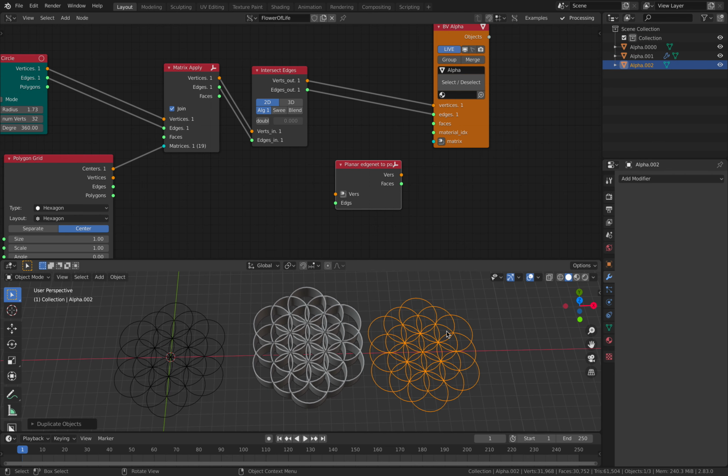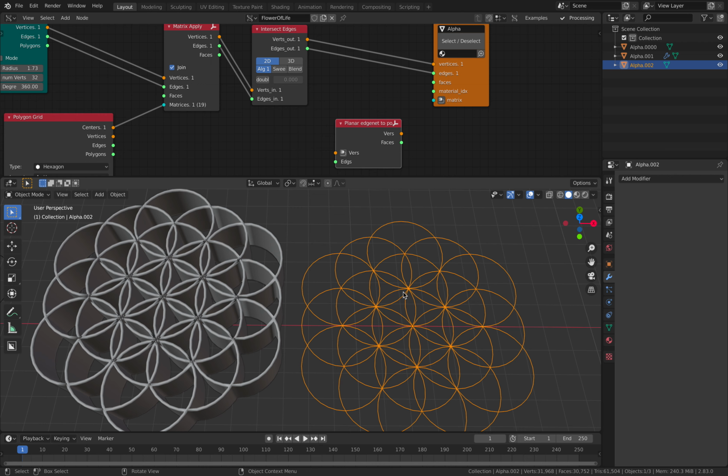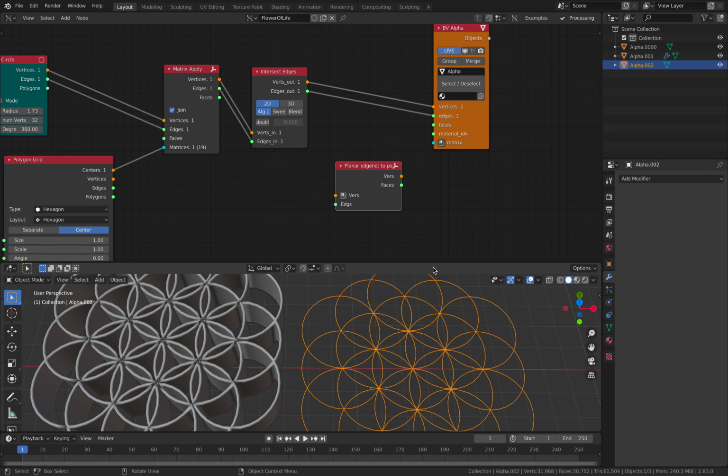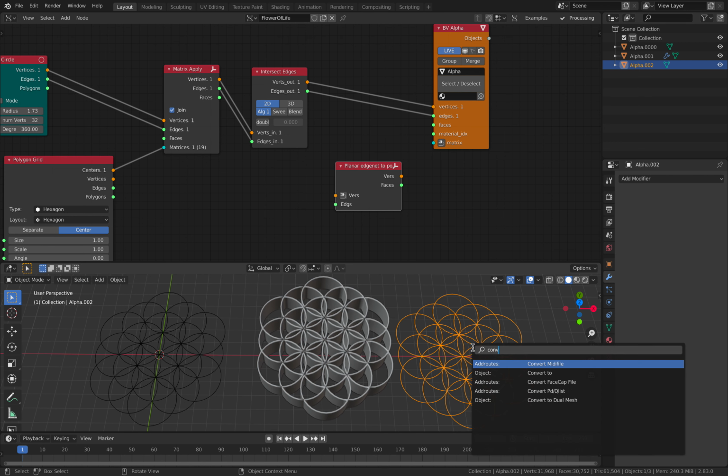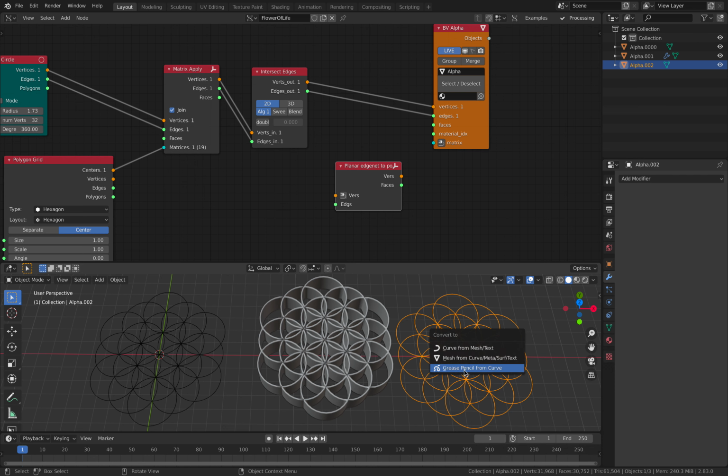You have many ways to interpret the flower of life and make it 3D. You can even convert to grease pencil. In this case, we want to convert to curve from mesh.